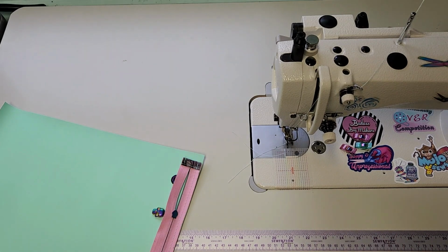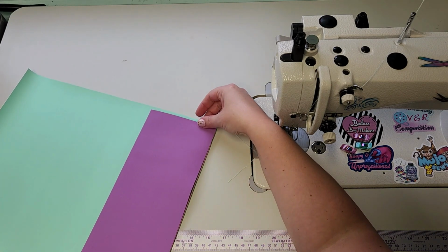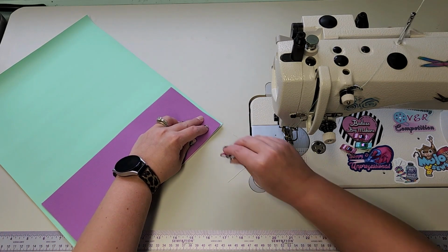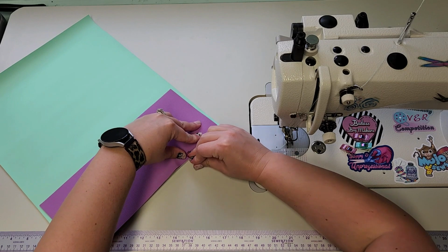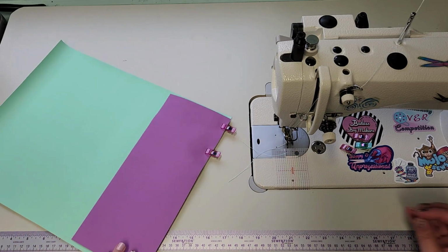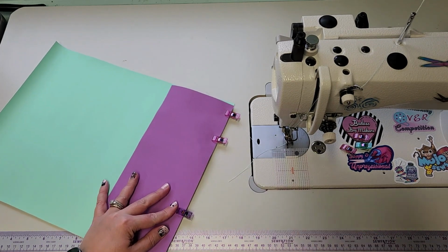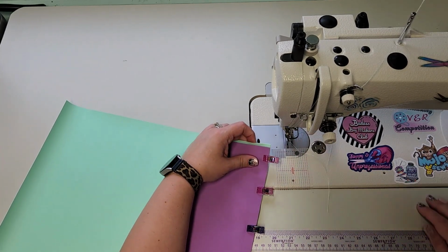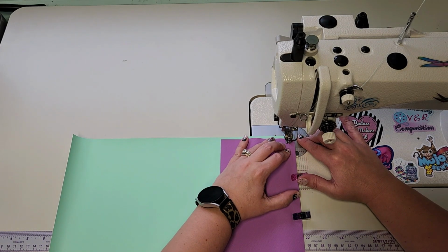All right, now we're going to take one of our lining panels, place it right side down over the zipper, centered from top to bottom. And then we want to sew this in place using a 3/8 inch seam allowance. Because of my sewing machine, my foot, I might only be able to do a 1/4 inch, and I think that will be fine. Ideally, it would be 3/8, or if I switched out to my zipper foot, it would be 3/8. Let's see what I can do. Make sure you back stitch at the start and stop as well.